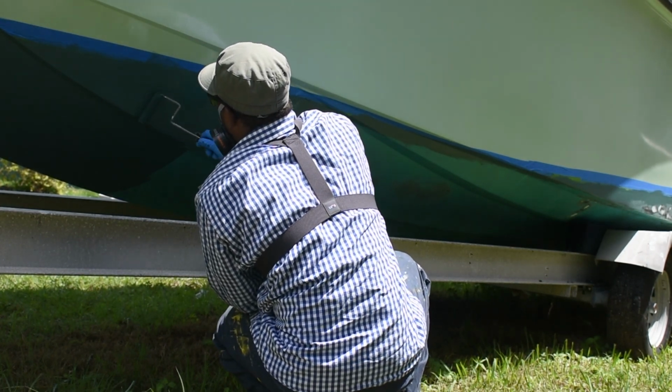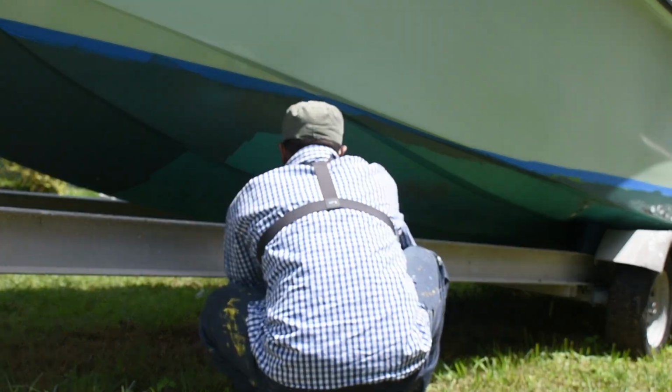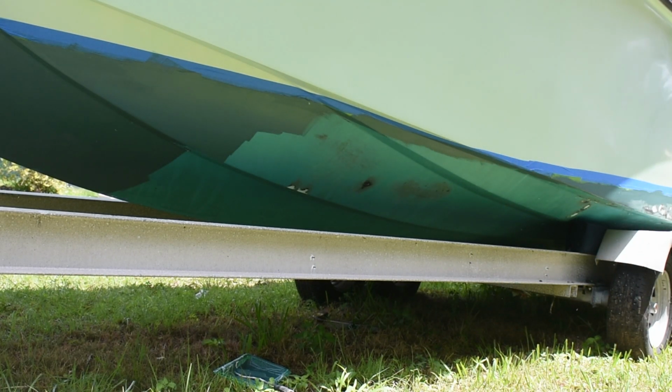The front of the boat got painted because of cosmetic reasons. I didn't want, once I come off a wave and the next boat sees me or something like that, they just see a patchy bottom. So I just painted as far back as I could. And that was more than two-thirds of the bottom of the boat.